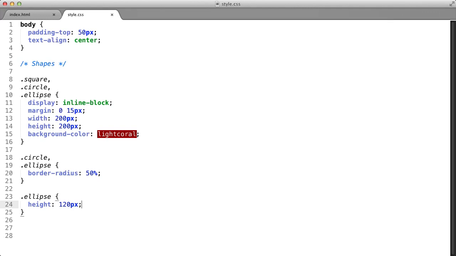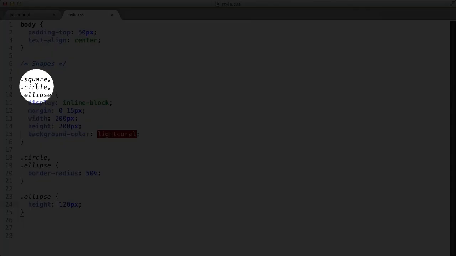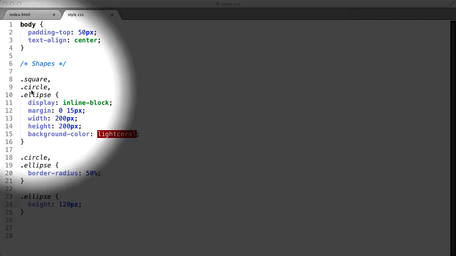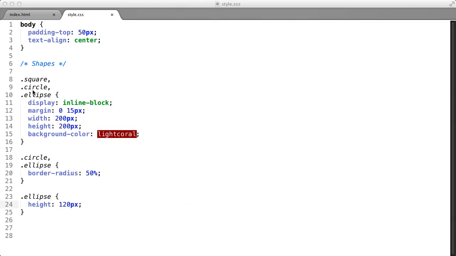We can actually take things a step further and turn these CSS rules into modules or components that can be reused anywhere in our HTML. I'll show you what I mean by that. So instead of defining three separate selectors for this top rule, we can make this one CSS class selector. We'll need to give it a new class name, and since class names should always be meaningful and clearly communicate what they do, I'll go ahead and name this one base because it defines the base styles for our shapes.